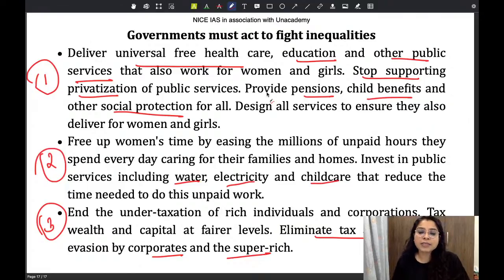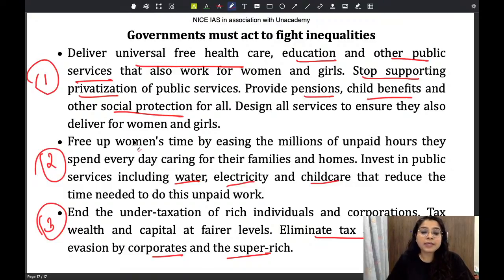He had suggested a few solutions for the Indian economy, and he has written a book, Capital in the 21st Century. There are 3 solutions that he has given. The first, tax to GDP ratio, which is only around 11% in India, should be increased. For example, in countries like the United States and Western European countries, this is almost 30 to 50%. So our target should be that we are able to increase this tax to GDP ratio, right?